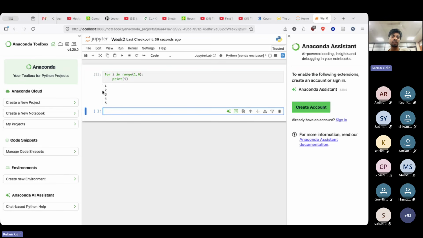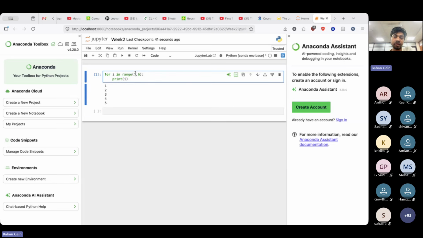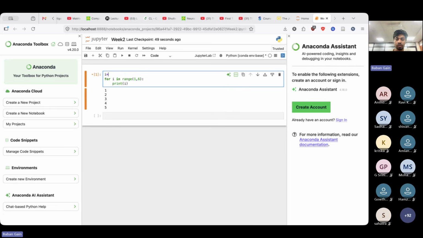In a for loop, it starts with i equal to 1. Then the next condition is that i is less than the limit n. In a for loop it should be less than, not less than or equal to.